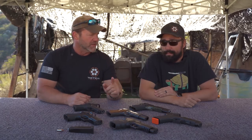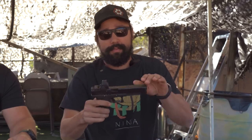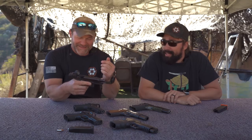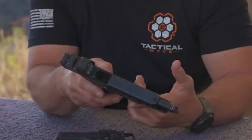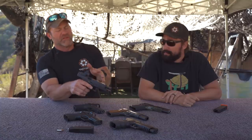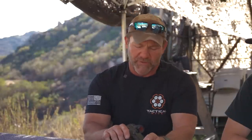Striker-fire guns. The one and only — the Glock. Is it reliable? The AK-47 is the best-selling, most successful combat arm of all time, and the Glock is the most successful pistol of all time for the exact same reason: reliability, cheap, easy to manufacture, and it just works. It's a Jeep. You press the trigger, it's going to go bang. It's got to be the most photographed weapon of all time — every movie, law enforcement officer always has a Glock.